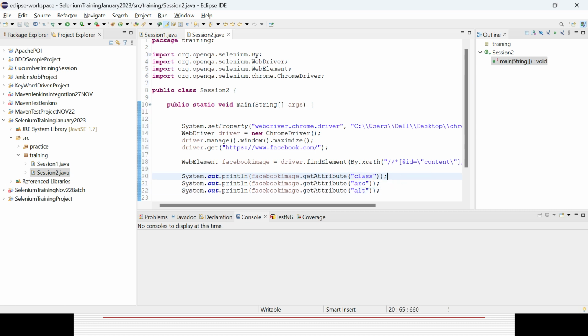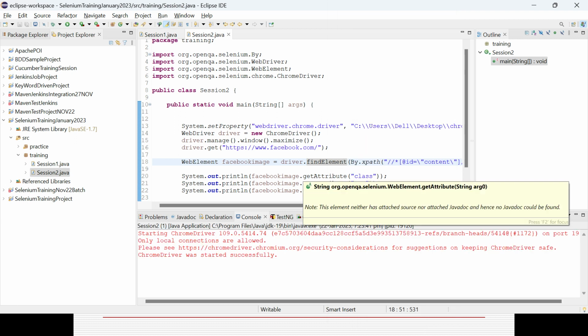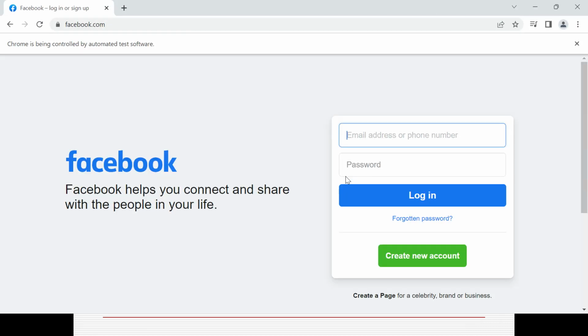And with the help of getAttribute, I can get the required value. Apart from that, as and when required, I can validate it. But whenever you need to validate it, mostly you'll be storing it in some variable, and you can do it automatically. That verification part will be covered in an upcoming session. Right now, no need to worry. Just try to learn how we can interact with different kinds of elements with the help of different element locator techniques. So now let's open the Facebook page.